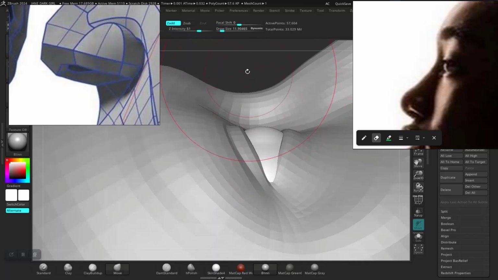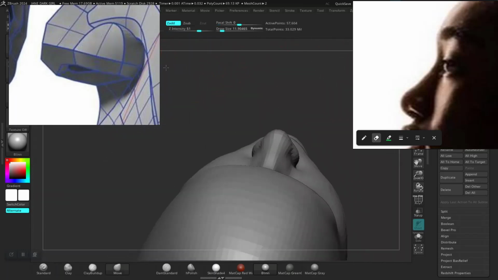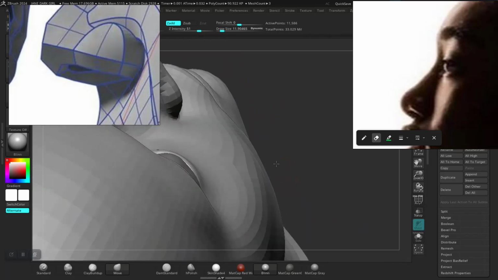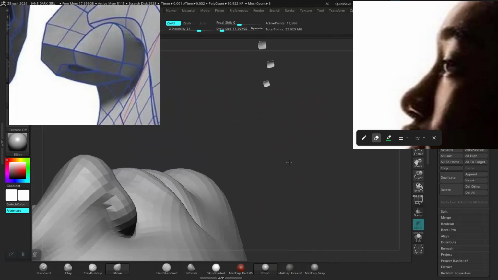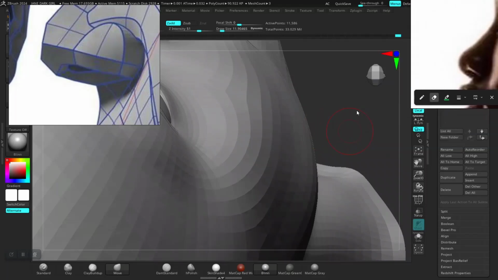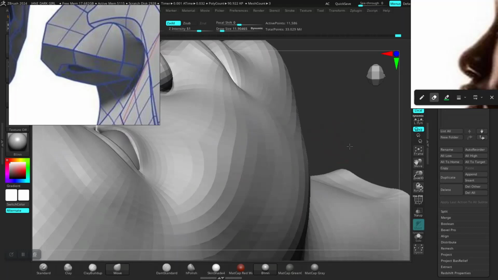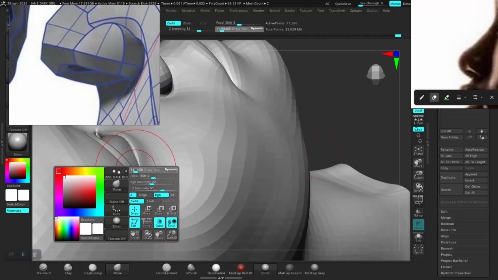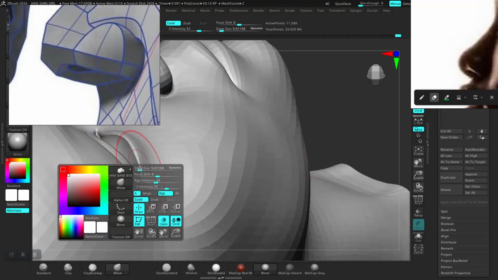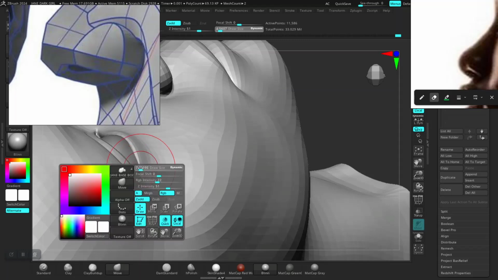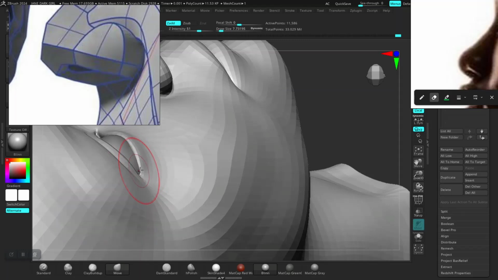Push it out a bit more. I think the edge of the eye, we need to fix that. Get this on the side. Let's get this like so.